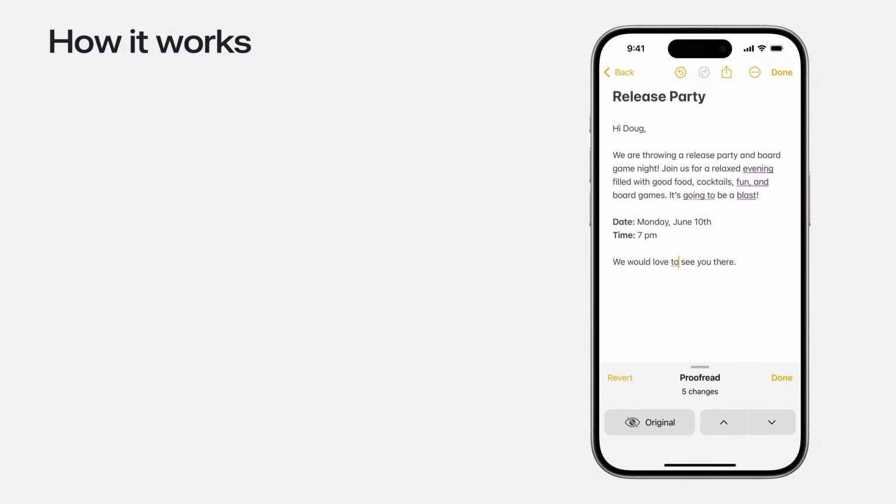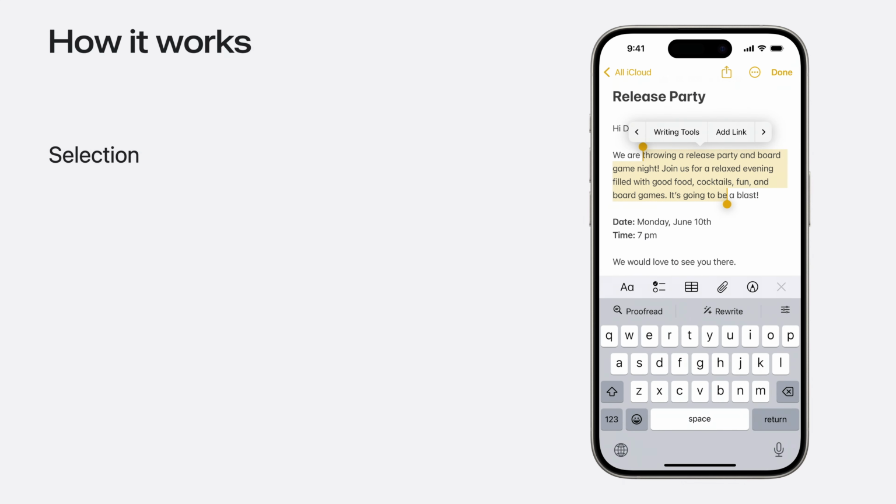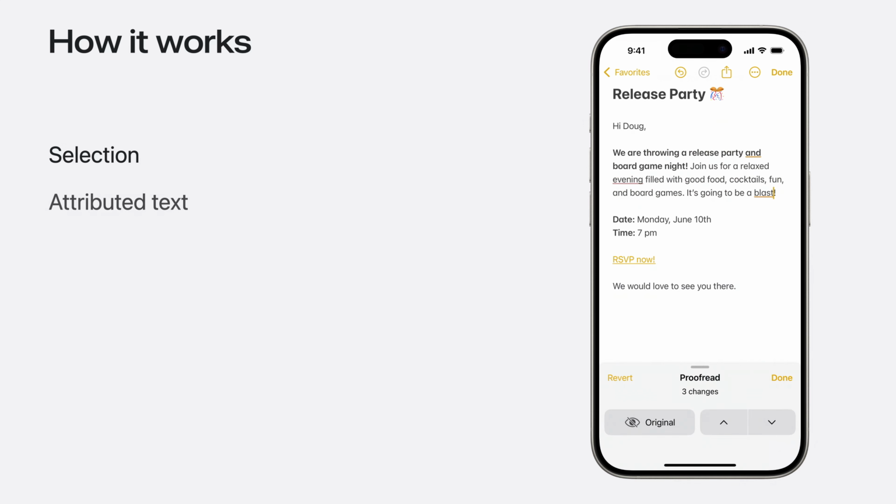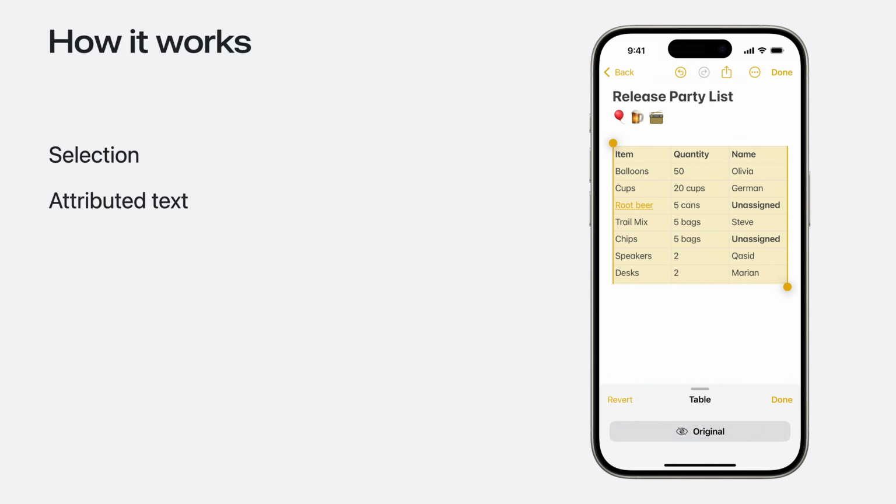So, what happens under the hood when you invoke Writing Tools? First, we may expand user selection to full sentences to get better results from the tools. We may also use more text surrounding the selection to make sure the model is aware of the context of the text. Secondly, Writing Tools fully support rich text by using attributed strings. The model preserves attributes like styles, links, and attachments, as long as the relevant text is still in the rewritten text. Lastly, for list and table transformations, if the text view supports lists and tables, we'll send NSTextList and NSTextTable to the text storage. You can control if your text view wants to handle tables by using writingToolsAllowedInputOptions. We'll get to that later.